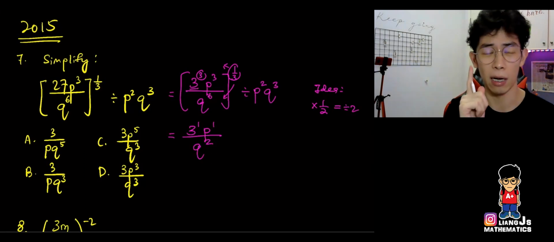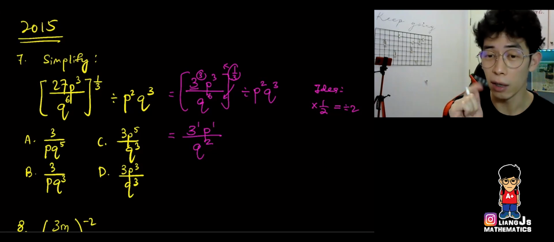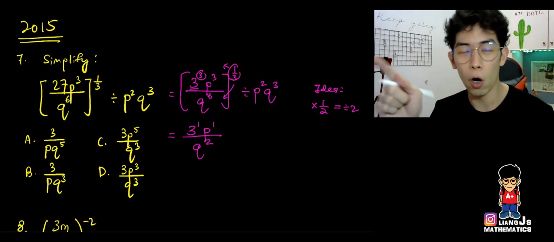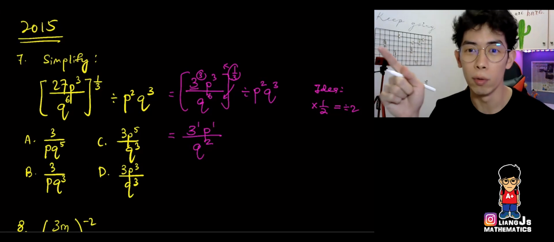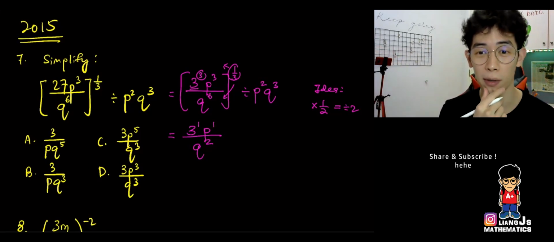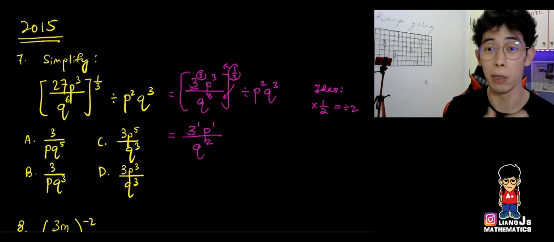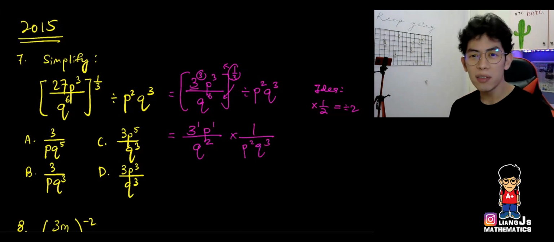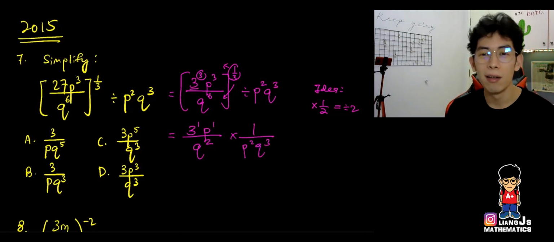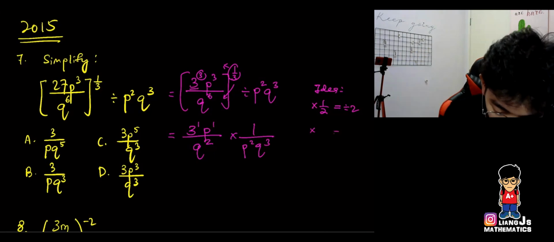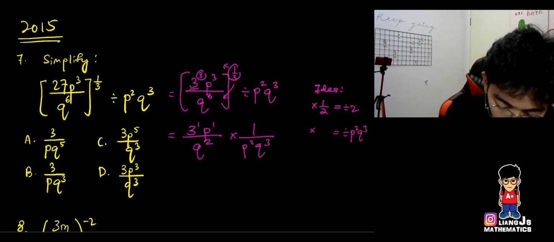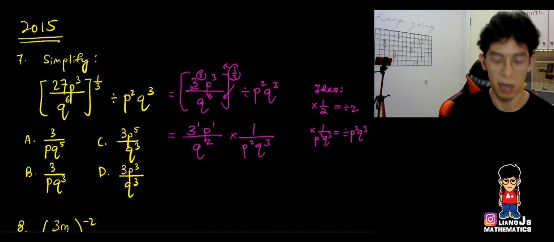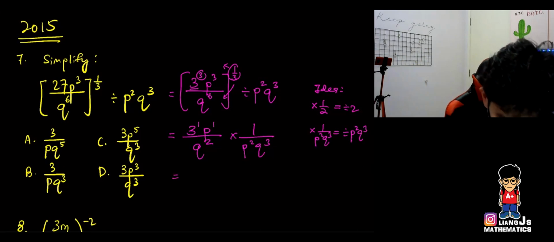Let's say you mentioned the area of a triangle. Area of a triangle, do you agree it is height times base, with a 90-degree angle, times 1 over 2? Or maybe you can say height times base divided by 2. Can you see times 1 over 2 and divide by 2 is the same thing? Got it? Same thing. So I times with 1 over p square q cubed, same thing, right? So divide by p square q cubed means times 1 over p square q cubed. Same thing, correct? Right? So over this one, just continue.